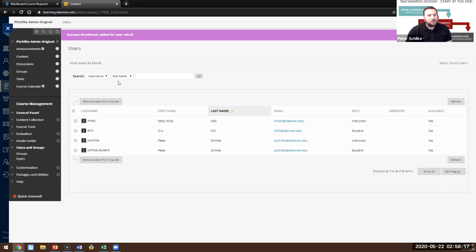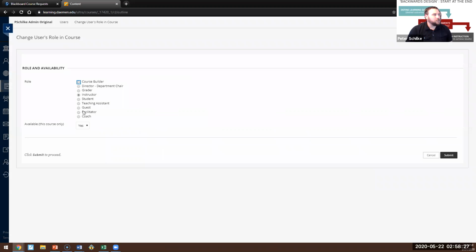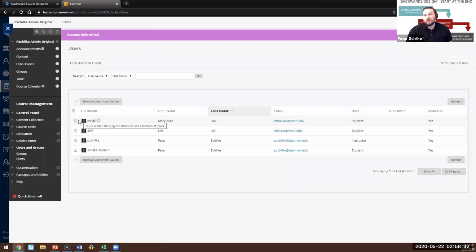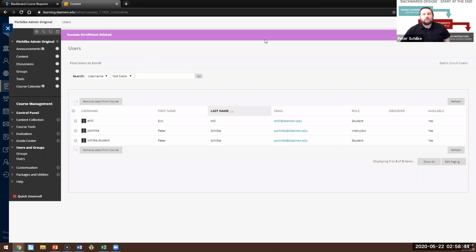What it will let you do is change your user's role though. So what you can do is select that individual. You could change their role in the course to a student, and it will let you remove a student. I'm not really sure why it lets you change the role but not remove the user, because it just takes two extra clicks. You can kick them out of there anyway. But again, for whatever reason, there's that slight limitation that with a little critical thinking doesn't limit you.